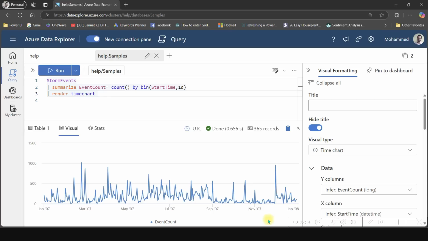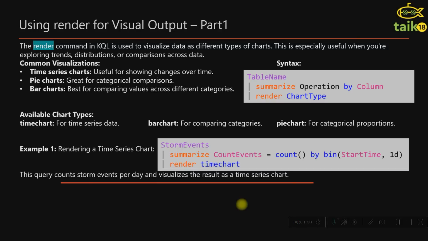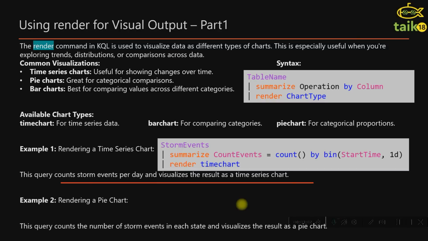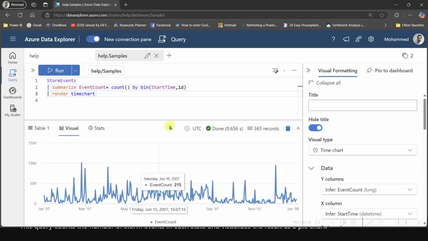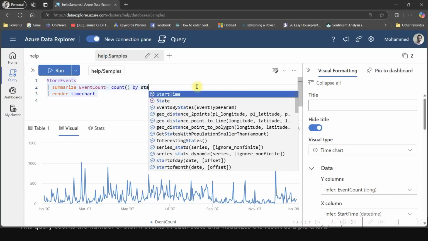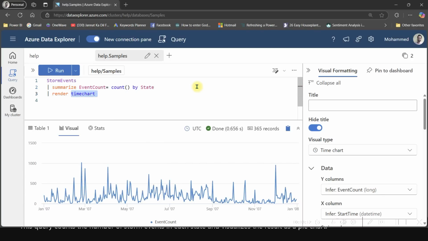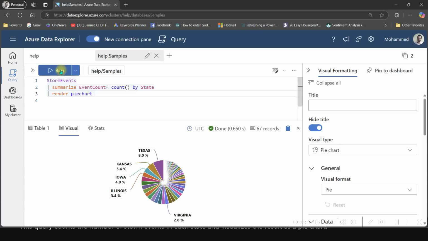So moving on. This is how we can visualize the data, and we have some other options as well, like rendering a pie chart. For this one, summarize event count by state. We can just use by State here, and specify the chart to be a pie chart. It was the most favorite one in the olden days.